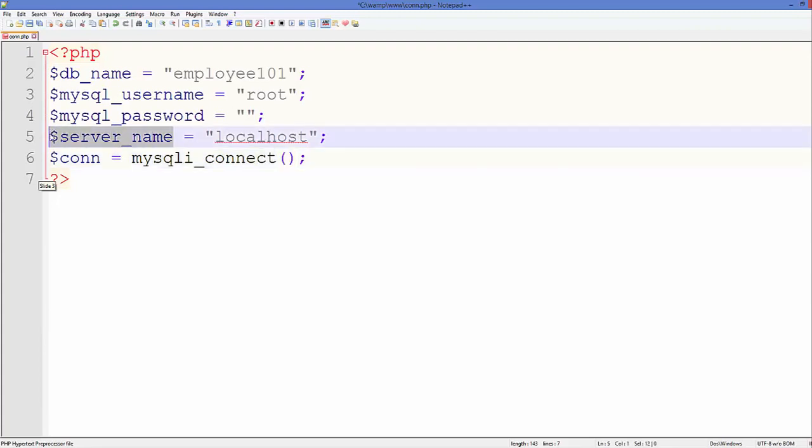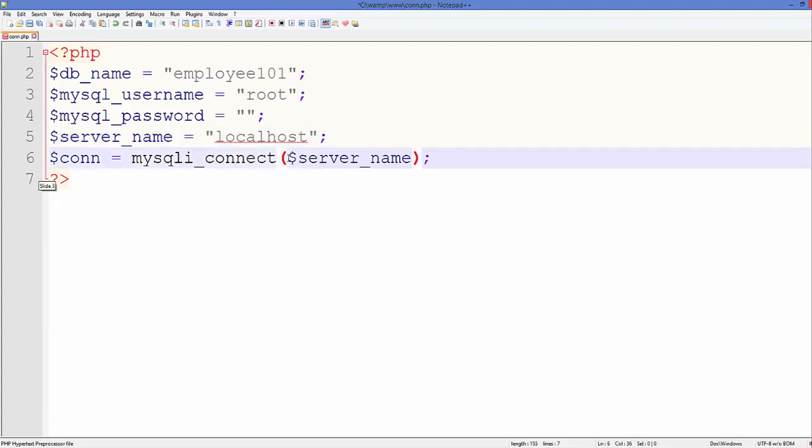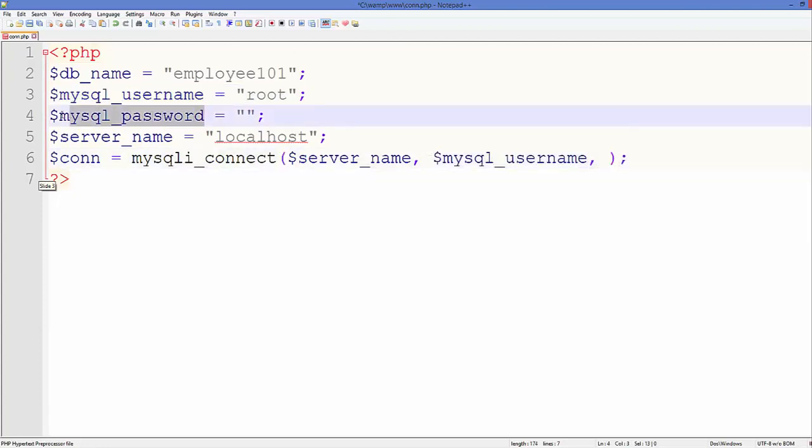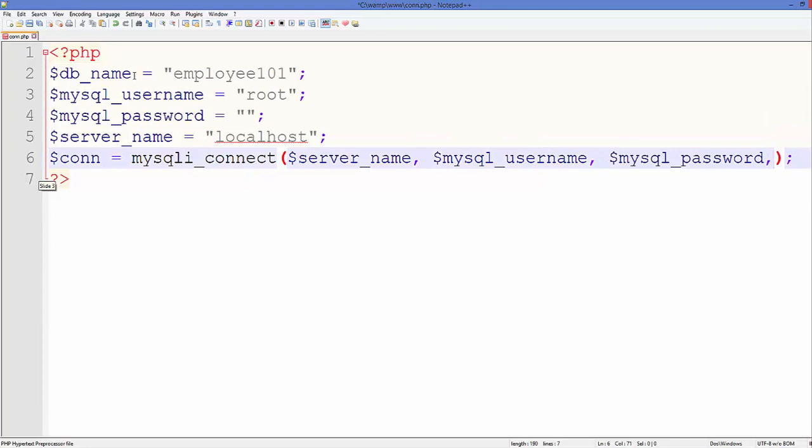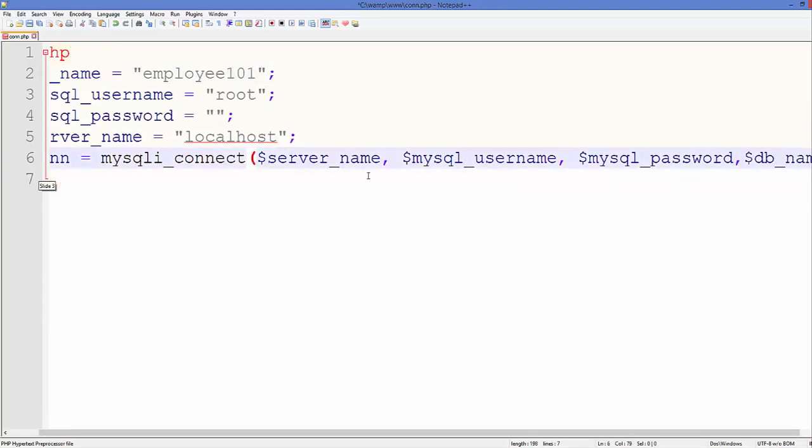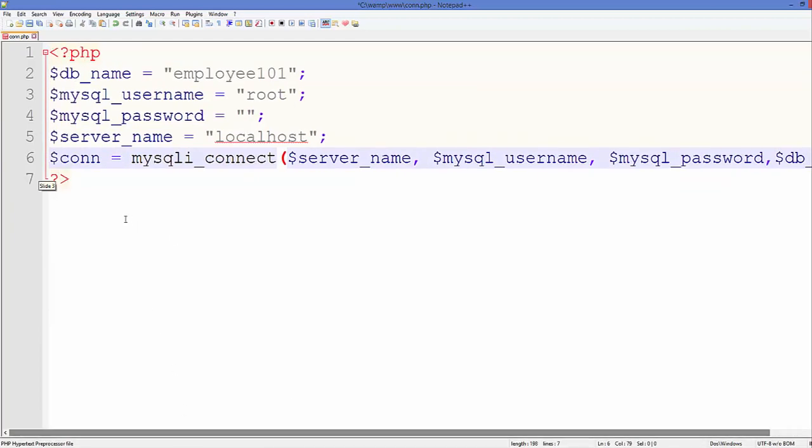First is your server name. Second is the MySQL username. Third is the MySQL password, so just copy this variable and paste it here. And the fourth is the database name. Okay, so these are the four arguments, right?